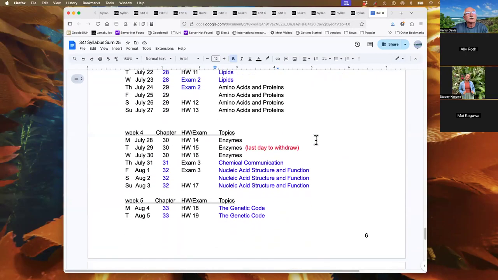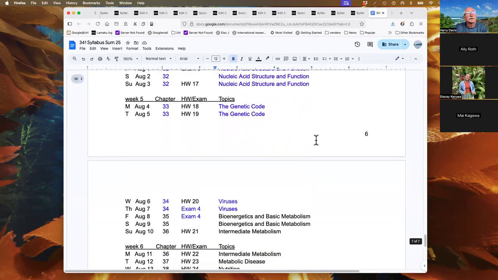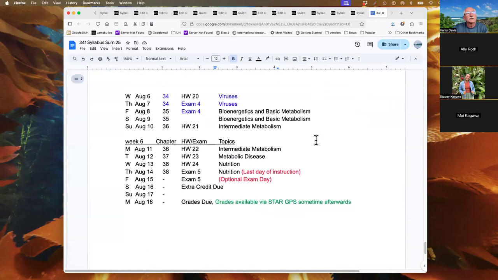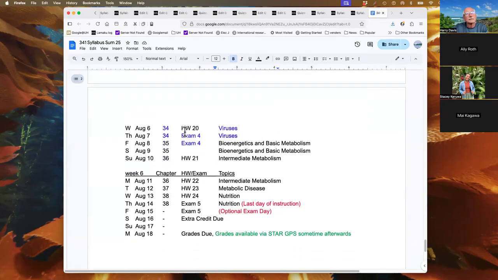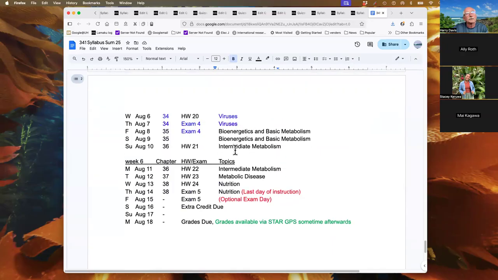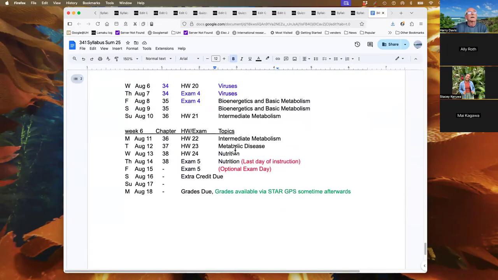Let's see. Then there's the second exam. There's the third exam. Fourth exam. Notice that I tried to do a color thing. So these blue colored chapters are in exam 4, and the black ones are in exam 5. And so anyway, any questions on the syllabus?